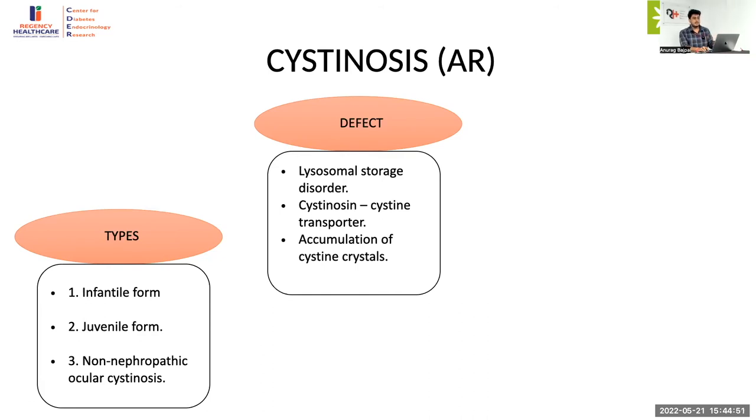It is very important to consider cystinosis as a possible diagnosis when seeing an infant or young child with proximal RTA because of the management option available. The next form, seen in about 5 percent of cases, is the juvenile form — a slow progressive form where patients are often diagnosed after the first decade of life with end-stage renal disease. This could correlate with our case, which might be a juvenile form of cystinosis diagnosed at a relatively early period with proximal renal tubular dysfunction.